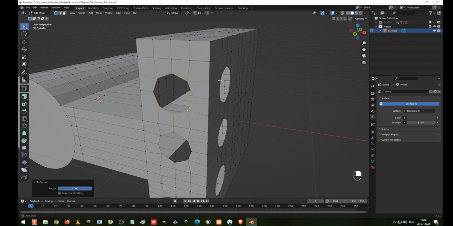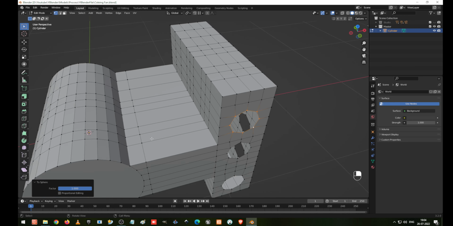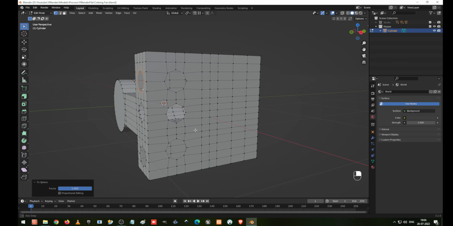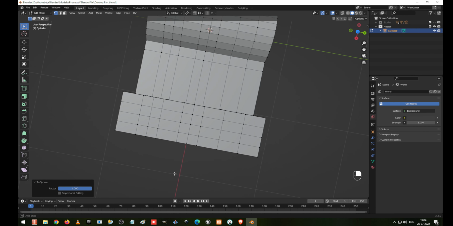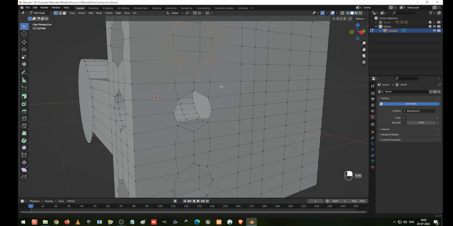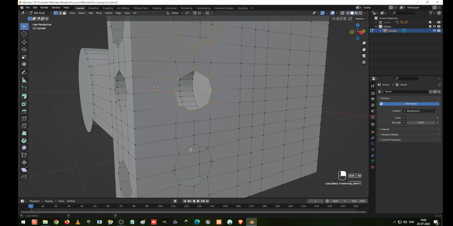a duplication before doing this circle here on this side. Okay, so now we are going to do the extrude option for this. So I am going to select this, select this, select this, and go to the side view, and E to extrude on the X axis.